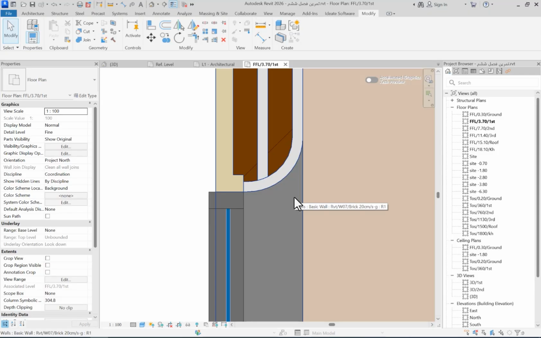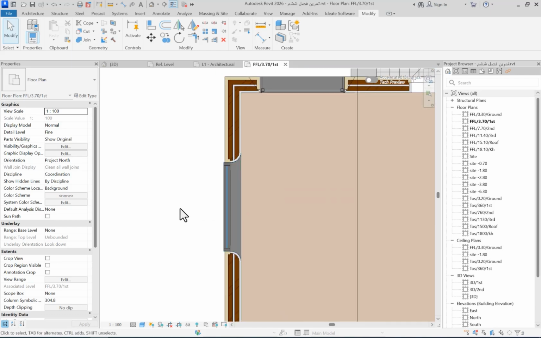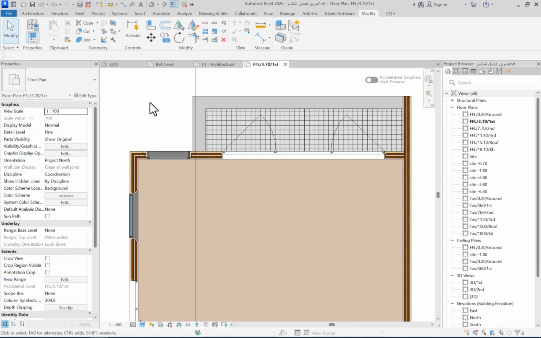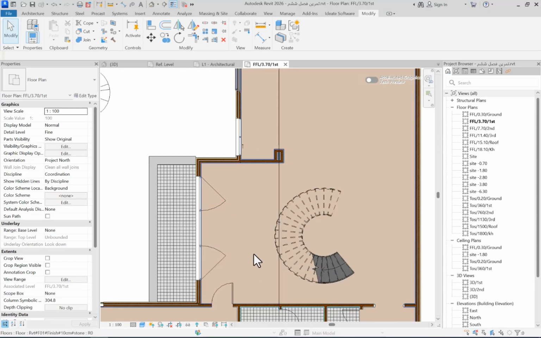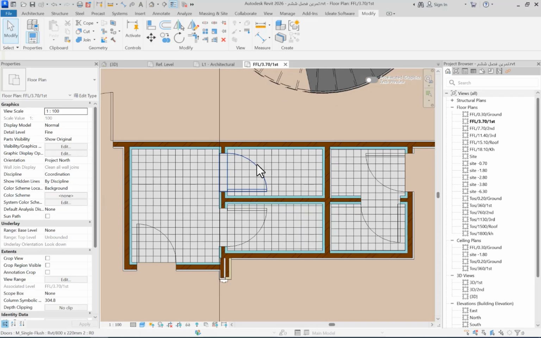Alright guys, I actually saved the best for last. Let me begin with a question. The question that I want to ask you is, do the windows know about the thickness of the walls in which they are actually set? Or better yet, do we even know this? And if not, is there a way to find out about this? Or even another element, like for example, I'm going to select this door.